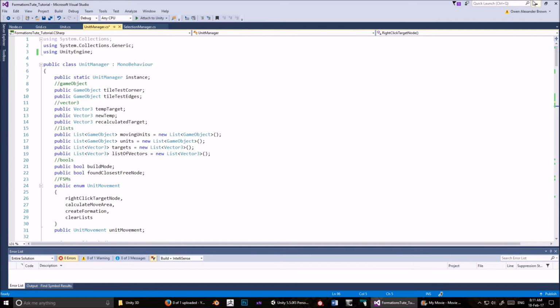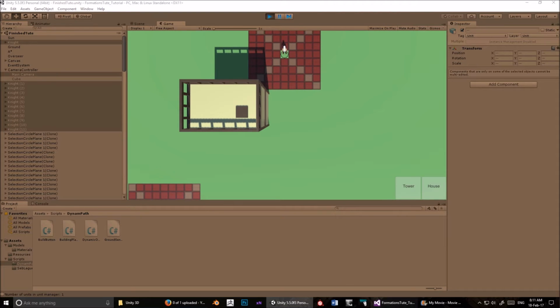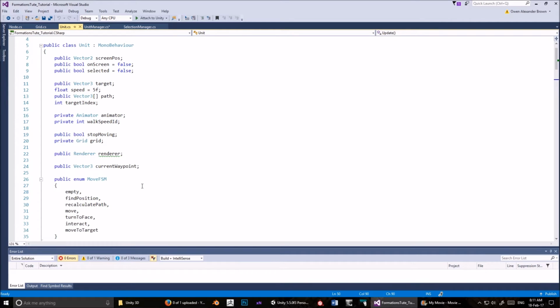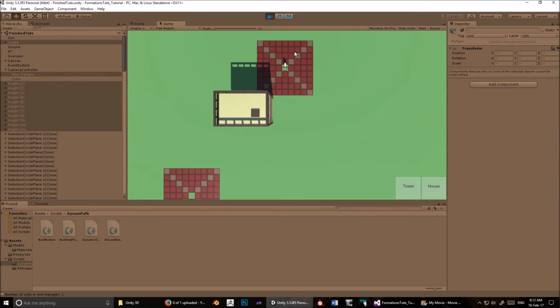Yeah, it's a list of game objects. And then I can find their unit script, and I can find their waypoints, their path list, which should be here somewhere. Yeah, there we go. So there's a vector 3 array which is their path. All their nodes basically are stored on there, that they're walking across, all their waypoints, and it checks that path to see if this is intersecting with any of those, and if it is, then they'll recalculate the path.